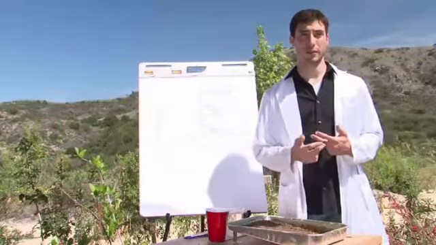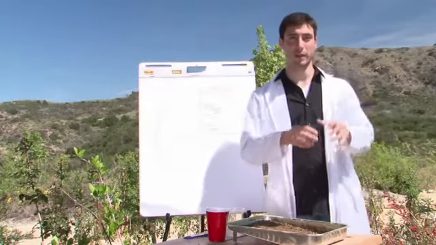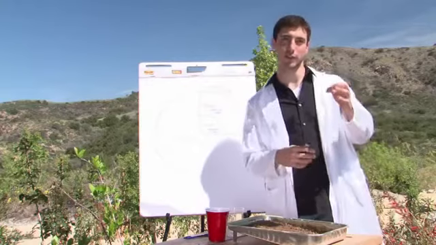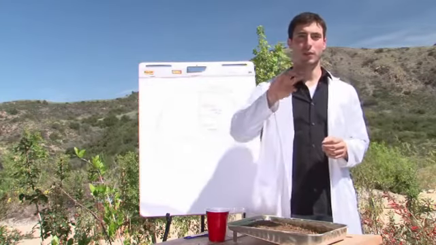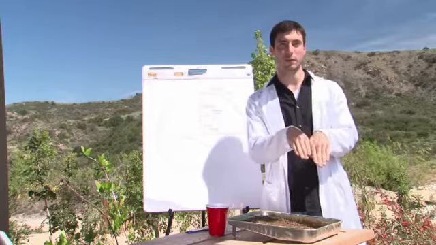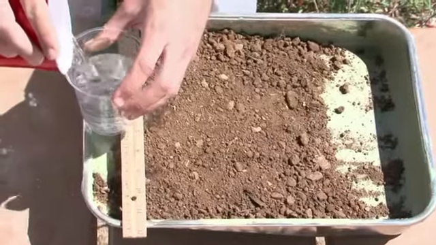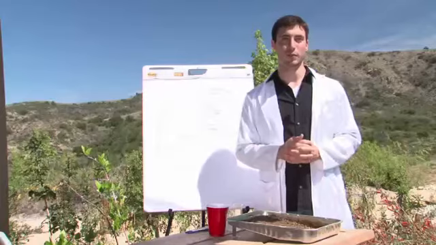Some other good geophysical classroom experiments are the baking soda and vinegar volcano. That's where you make a paper mache volcano, put a little souffle cup full of baking soda in there, and you can pour in some vinegar with red food coloring and it will erupt. You can also demonstrate plate boundaries by moving pieces of paper back and forth with soil or sediment on top of them. So there are lots of options for this, and the erosion table is just one of many classroom experiments you can do on geophysical properties.